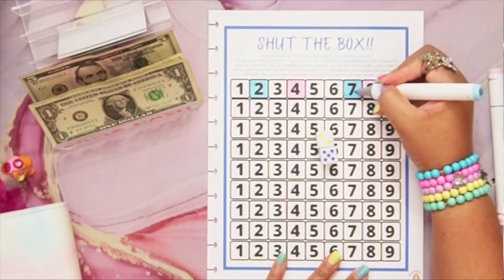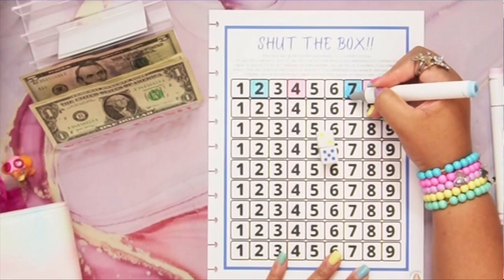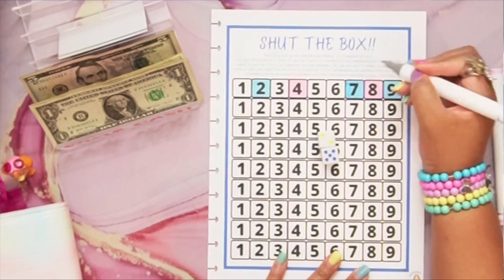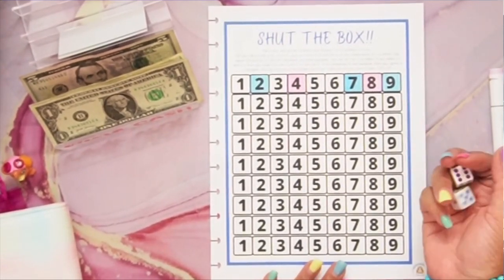I cannot color for nothing. Do not mind me, okay? My coloring, I don't know what I'm doing. Okay, there you go. Okay, we got the 7 out of there. All right, let's go again.